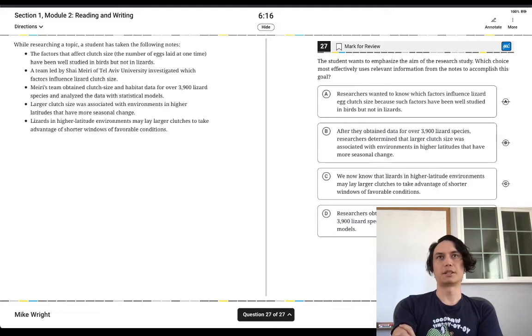That's going to be interesting to look back at. I'm not going to have time to go there. Emphasize the aim of the research study. The aim of the research study is to figure out what factors affect lizard clutch size. How many eggs do lizards lay at a time? More eggs in crazier places. Shorter windows. That emphasizes the aim, the aim of the research study.